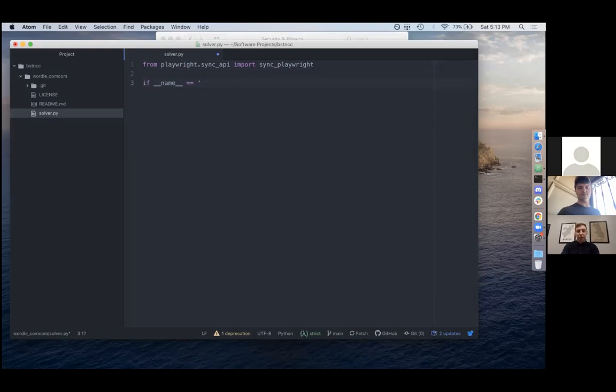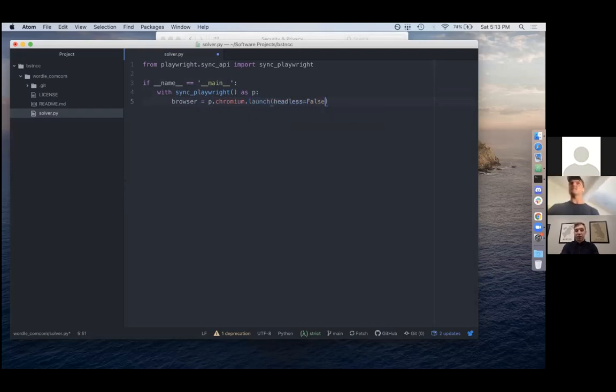Just basic Python stuff. And you use it kind of like you would open a file handle. Right, so this is the sync library, which is just easier to deal with. If you need to do things faster, you'll use an asynchronous version. But you can just create a browser like this. I'm choosing Chrome.